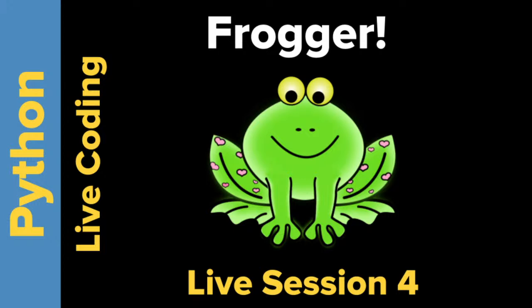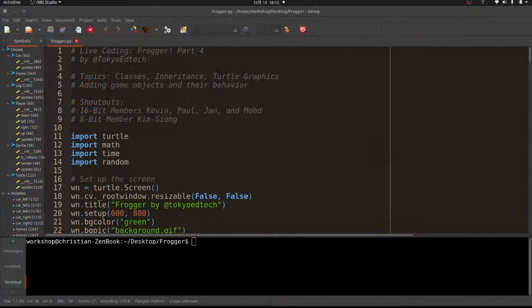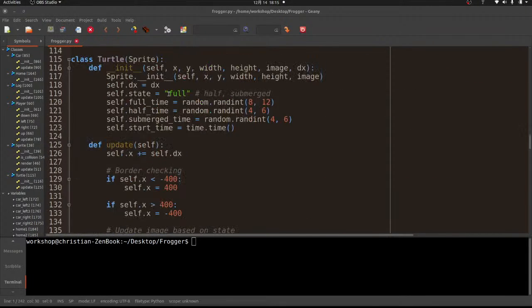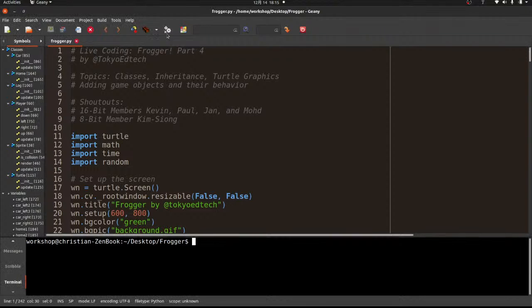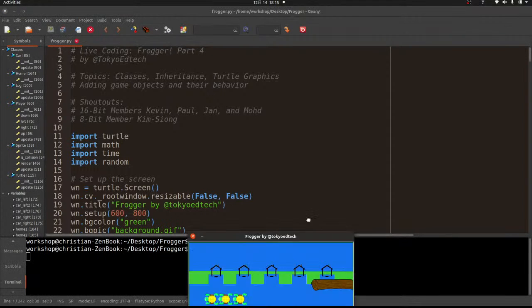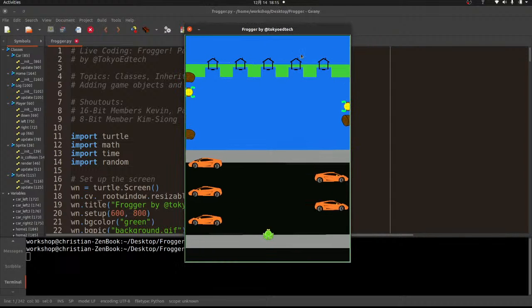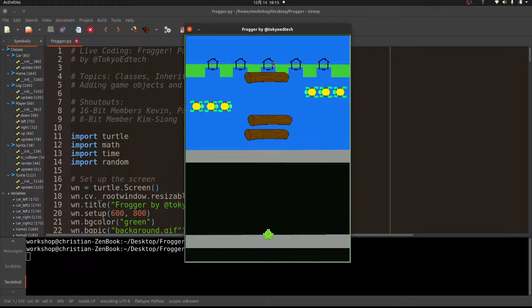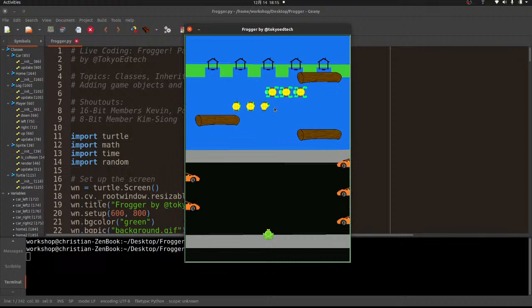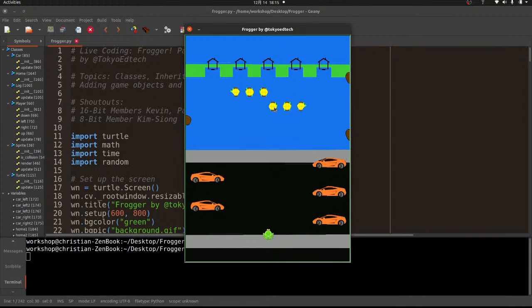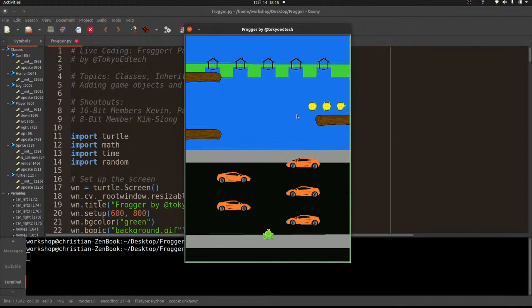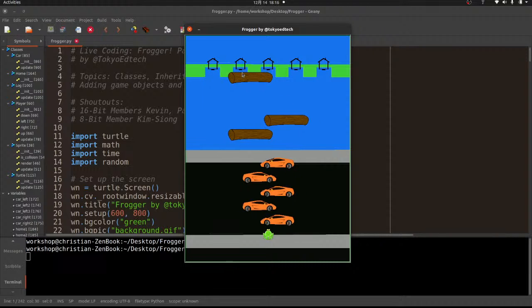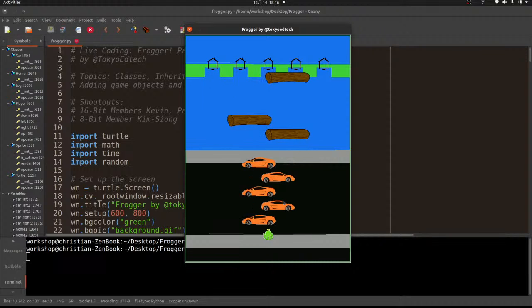So first, let's take a look at what we have so far. Here's my Frogger program, and you'll see that I've got my code here, and I'm going to go ahead and run it and show you what the program looks like so far. If you were here on the last live show, you'll notice that I've changed the background a little bit. It's still not where I want it to be, but it's getting there. One of the things you can see is that the objects are in the wrong spot. I've got to move everything down a little bit. So that's something I want to work on tonight.